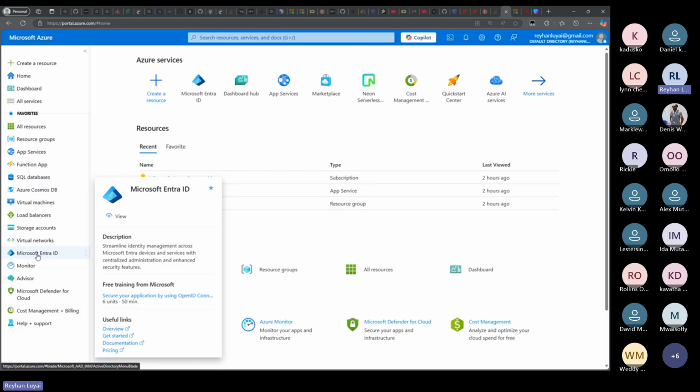Users represent individual accounts, as we said, while groups allow for efficient organization and assignment of permissions, the way we said on the last slide. These groups and users are crucial for easy identity management. It ensures secure access to resources and simplifies the administration of user privileges within the Azure environment.